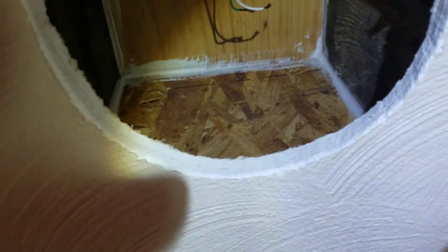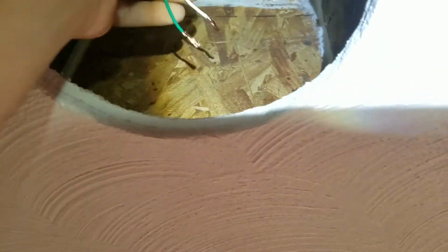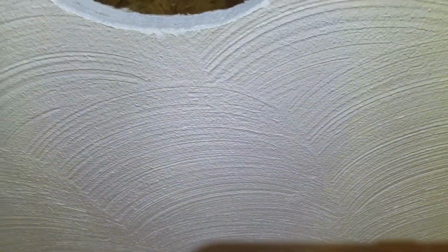Over here is going to be a struggle, which I will not film, because it's so tight over there. All right, guys. Due to the limitation of the angle of the roof, I could not put this box in without taking the speakers out. There was not much clearance in the attic. So I took the speaker out, which gave me some clearance to slide the box in, and it's hitting the roof up there. So I can't move forward.